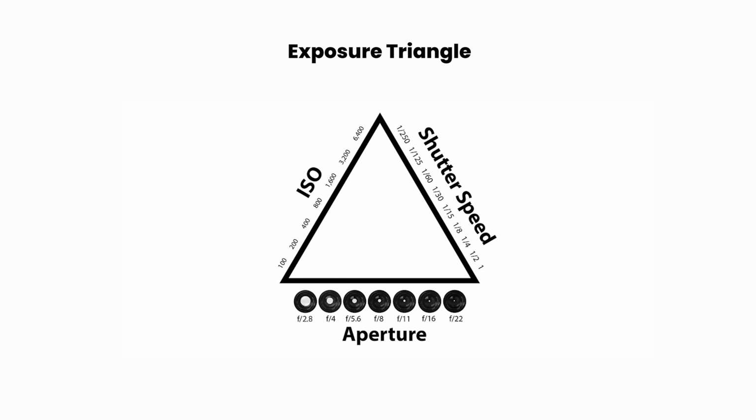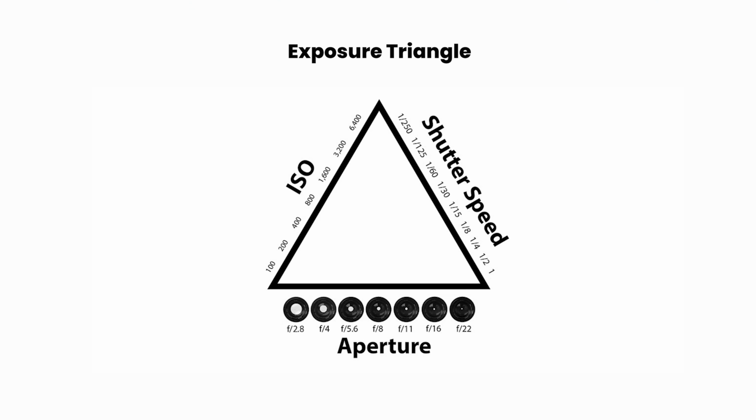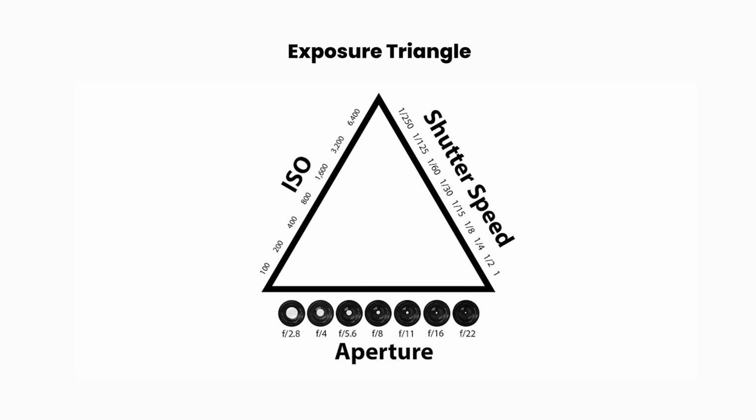So today we're going to go over the final 2 controls in our exposure triangle, and that is your aperture and your ISO. And we'll start with aperture. Aperture is a lens setting that controls how much light is let in via the opening and closing of the lens itself. This mechanism behaves very much like our iris and our pupils. The more open they are, the more light's let in, and the more closed they are, the less light is let in.